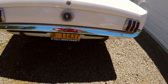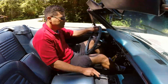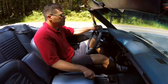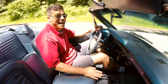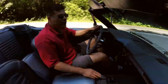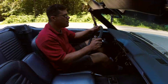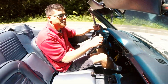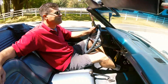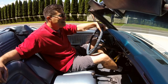I know what everybody wants to know: what will it do zero to sixty? Let's find out. It's not a barn burner, but it's fine by era standards. And let's face it, the way most people drive a 50-plus-year-old car, the power is more than adequate — because it's not about racing. It's about putting your arm up and cruising, going places, showing up to a car show, just enjoying a great day. And it does that oh so well.